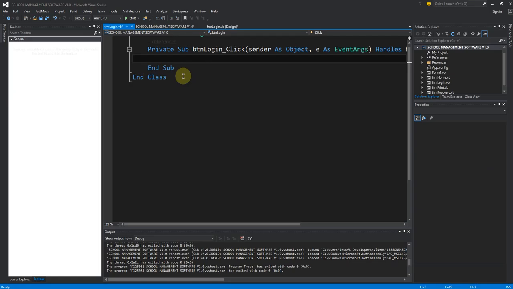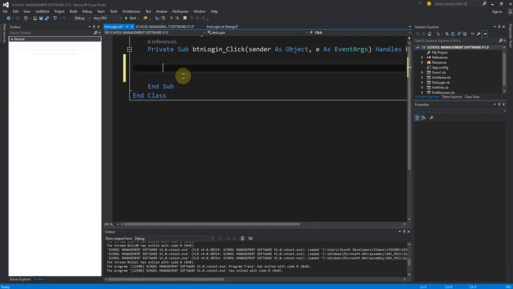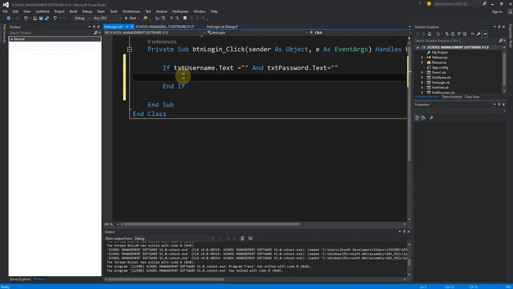Now we're going to tell the system that if the person didn't type anything inside the text box, which is the username and password, it should prompt an error. So we will say that if txtUsername.Text equals to nothing, you can add 2 inverted commas, and txtPassword.Text equals to nothing, then something should happen, right?